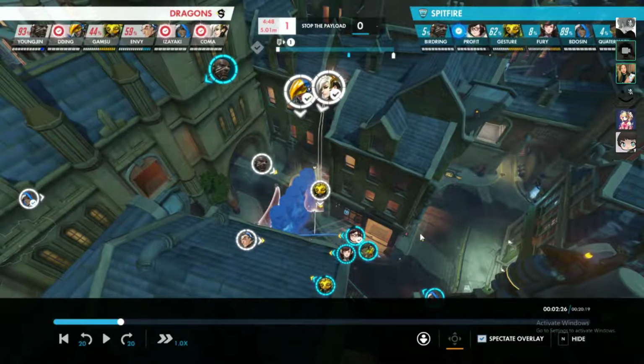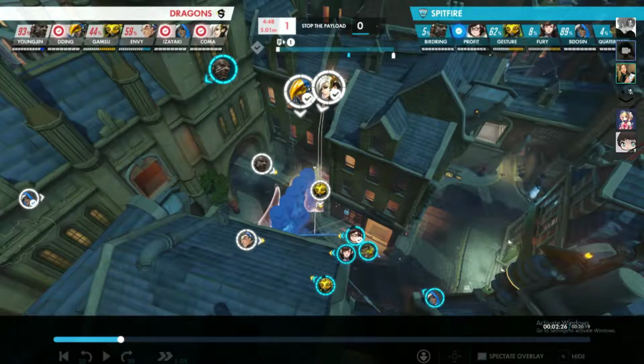At the same time, the Spitfire's win condition is going to be get Blizzard out as soon as possible, pull them together, punish them as much as you can. If you get a single pick good enough, then you can stabilize and then take point. But Prophet gets out of position.